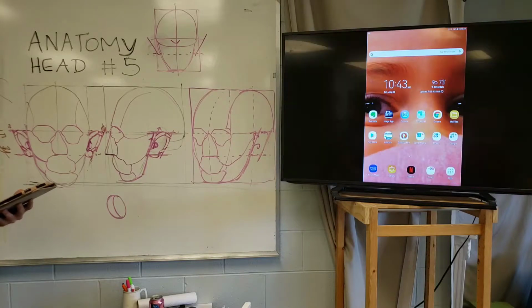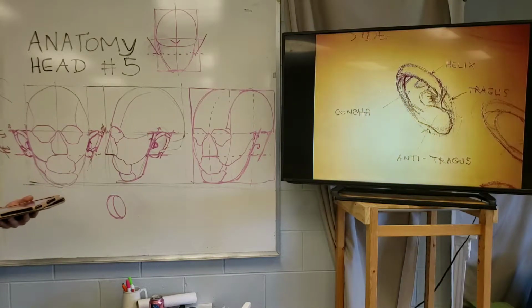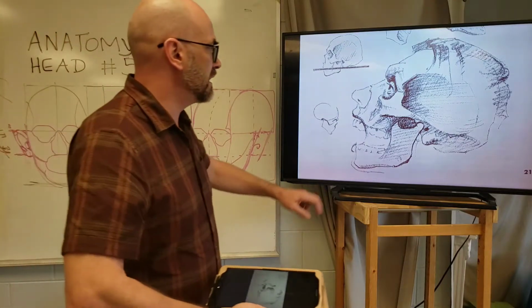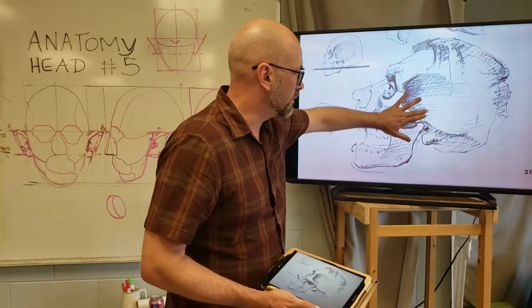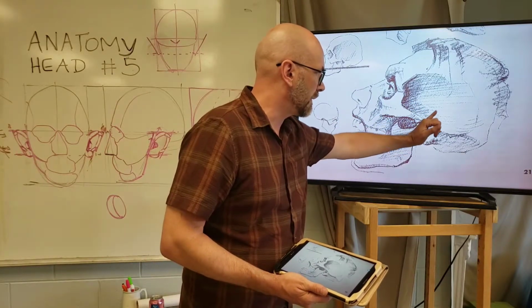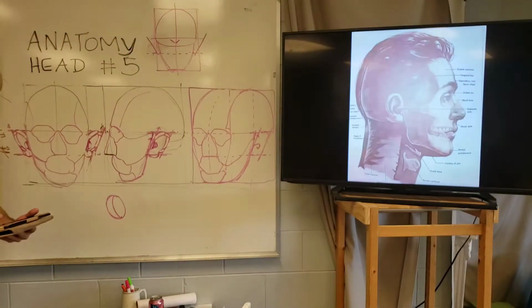That's a really good placement question because it's completely appropriate for what we're doing. Okay, so you can't really see it in here yet, but your masseter is actually going to come underneath there. That's where it looks like and feels like it's moving, but all your ear material is going to go right there. Find a better one.